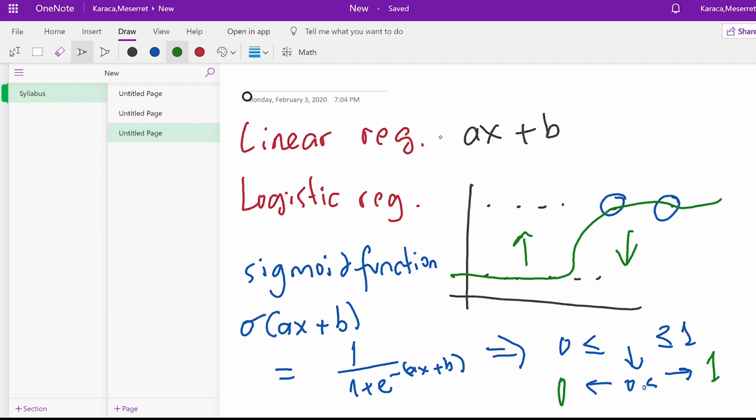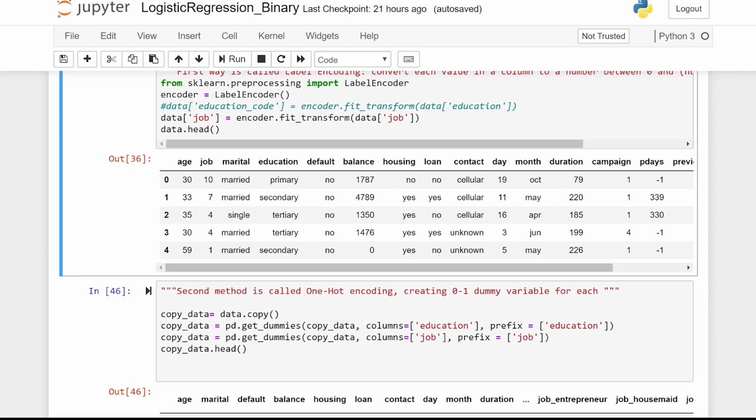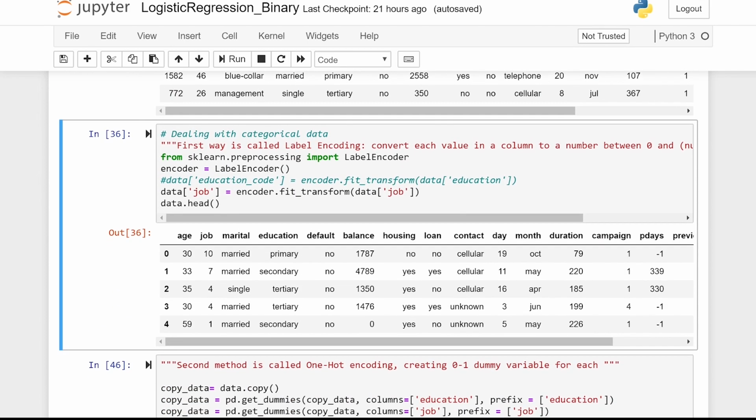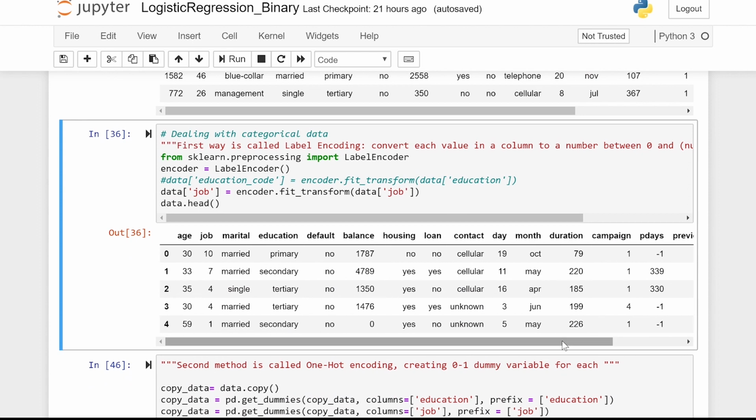So this is how the predefined logistic regression function inside Python works. So as you can see, now we have some text values here, like marital status, education status.